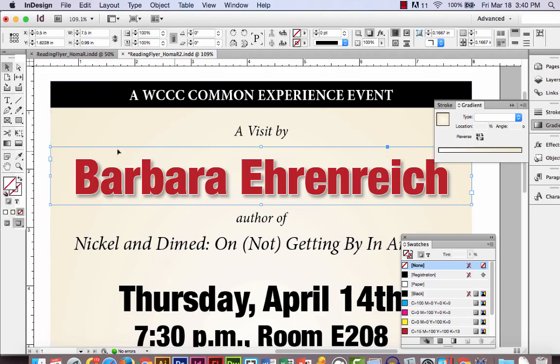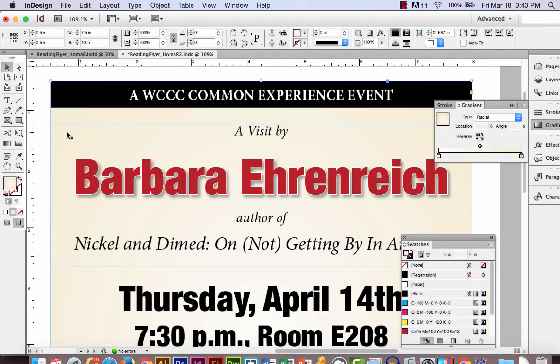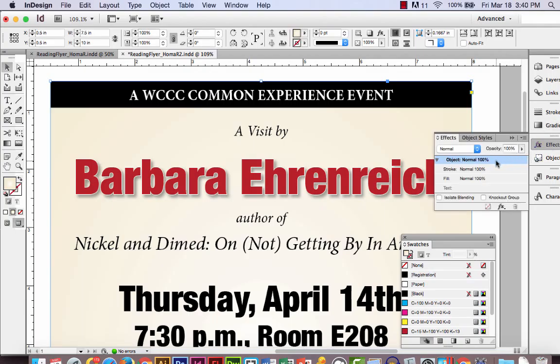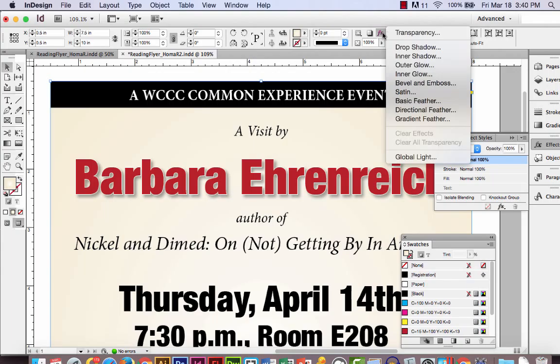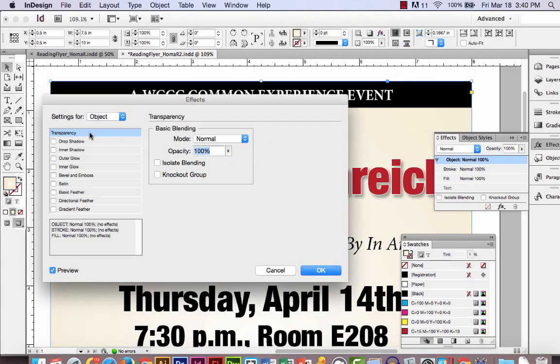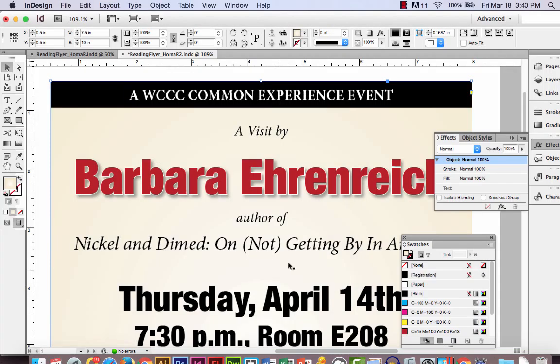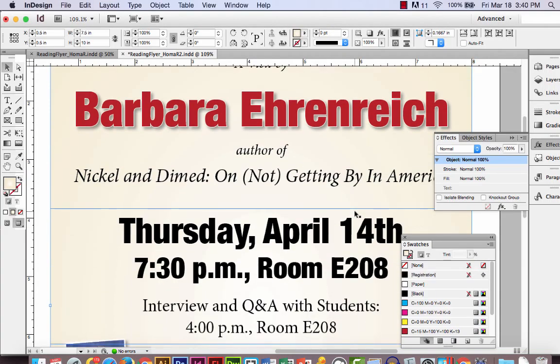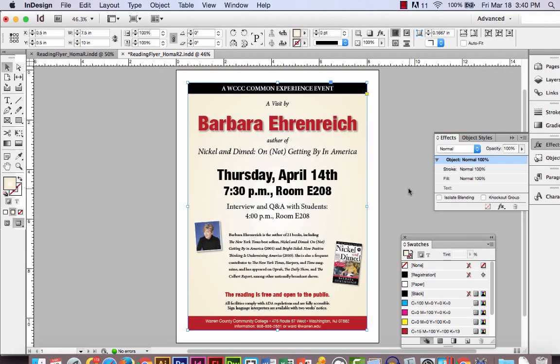And if this was too light, you could actually click this box and go to transparency. That's actually an effect. So wherever you find effects, they're all over the place here, if you go to transparency, there is a mode here that you could turn the opacity down a little bit, because you can't really turn those inks down. But I think that looks okay. You know, that's kind of not a bad look.